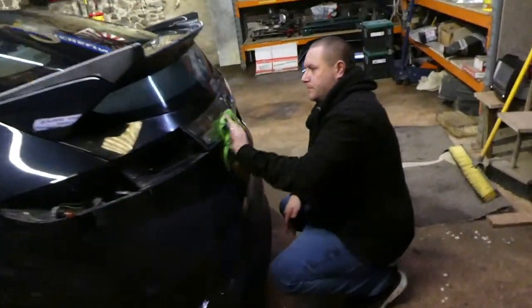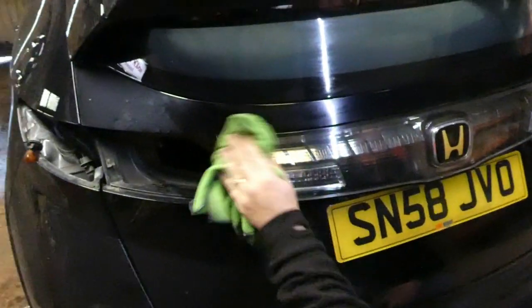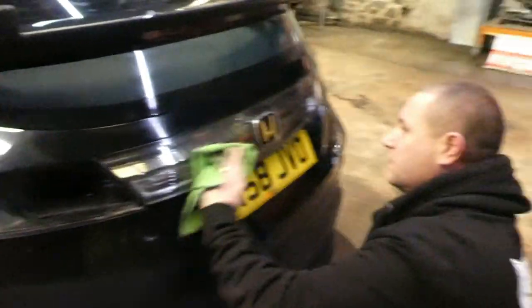So we just wait now. Wait and then apply another thin coat. Job's a good un. So what we're going to do while we're waiting in between coats is stick on the carbon cluster. So Chris is giving it a good wash. He used to give the whole car a good wash. Yeah, I do, mate. It's disgusting.